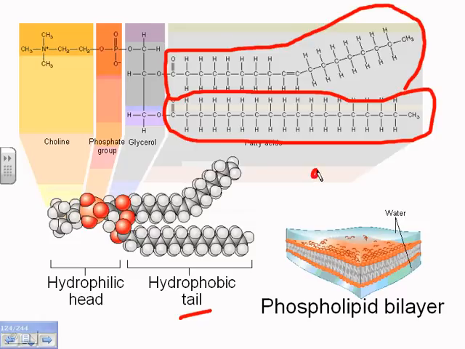You've got water, which has that weird charge distribution. Remember, with the electrons preferring to stay with oxygen because it's such a big atom, they're more attracted to it. So the electrons are negative, so this side ends up being slightly negative. And the electrons don't spend quite as much time with the hydrogen, so this side ends up being partially positive. But take a look at this. You've got a negative charge here on the phosphate group, and you've got a positive charge here with this nitrogen. So water would be attracted to this.